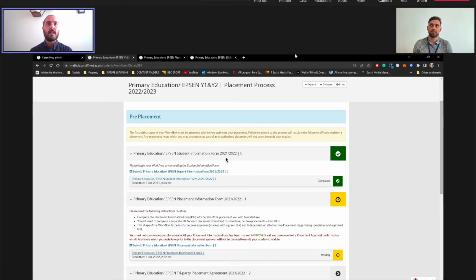So it's just the standard form procedure, but the most important thing is it means you've engaged with the workflow and you've started it, and we've got the information to go from there. It's a basic form, but it's a really important form to start the workflow. You all need to do that and engage with it. It's really easy to fill out. It's just basic details about yourself.